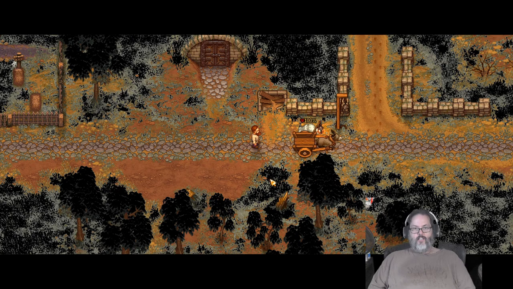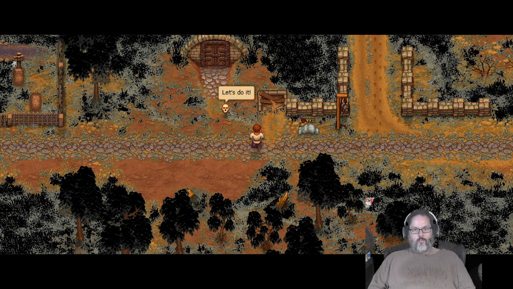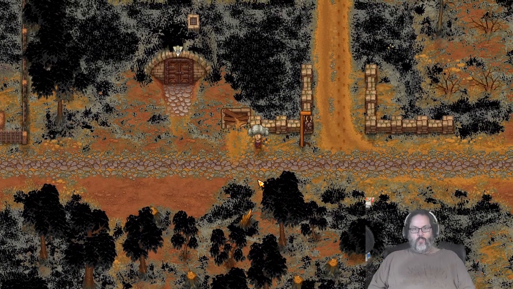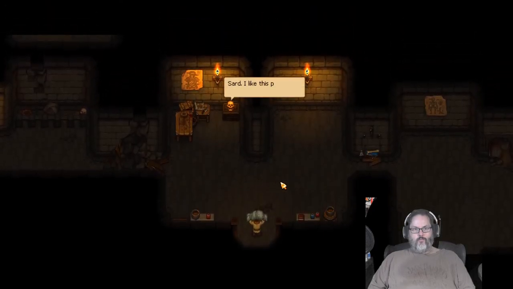All right. So you see it has a percentage above it. That'll make sense. That's the health of it. And Jerry says, grab that juicy corpse. And it's gone down to 99. And this is the only time in the tutorial. Use E to pick up and drop large items. So we'll pick it up. We'll head over here. We'll enter.